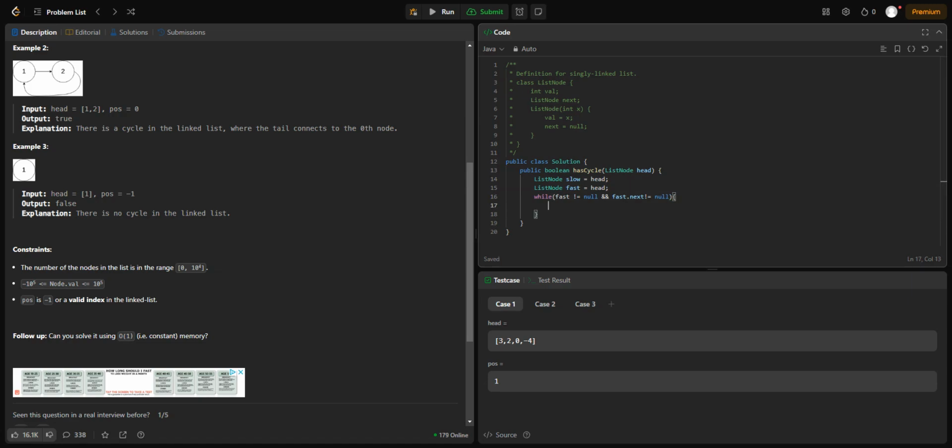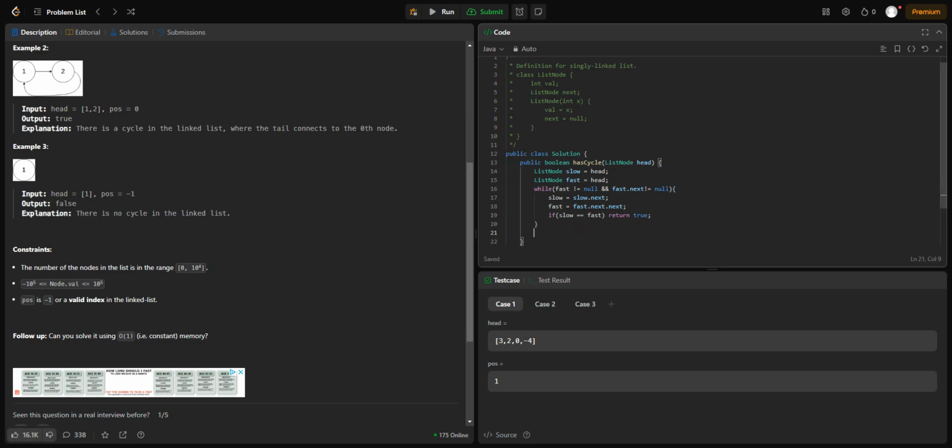And then all we're going to do is have slow equal slow.next, and fast equal fast.next.next, and then at the end we're going to say if slow equals fast, return true. And if we make it all the way through this, we'll return false.